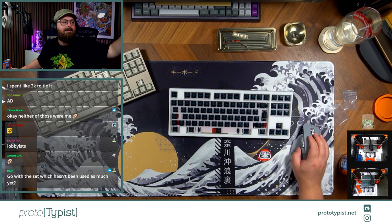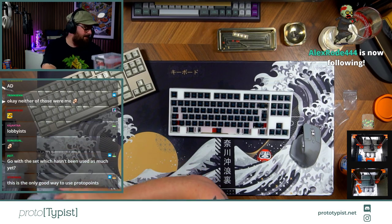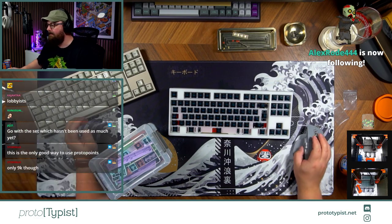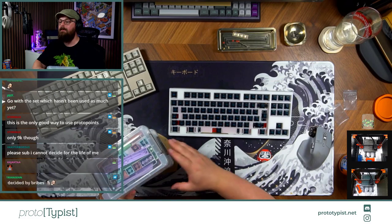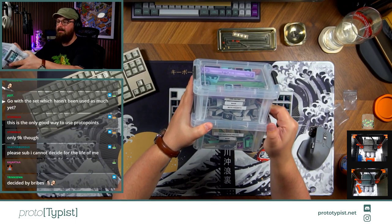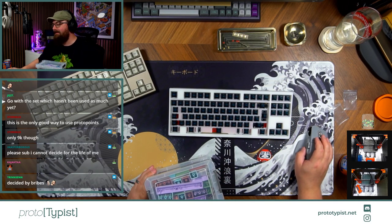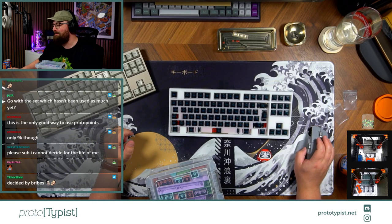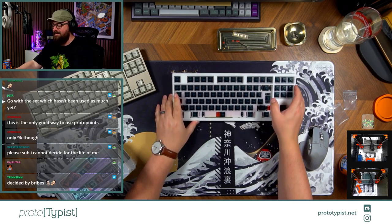Yeah. Jim K Muted and Jim K Analog Dreams. Let's get those to one side. Go with a set that hasn't been used much yet. Both of these have never been mounted. These are both brand. Oh no, I saw a light. That was mounted on my Jane for like a week. And this one's never been mounted as far as I know. Decide by bribes. Yeah. About 20 seconds left. If no one subs, then Kesterus is going to get the choice. But you can pick the permanent keycap set for this keyboard.